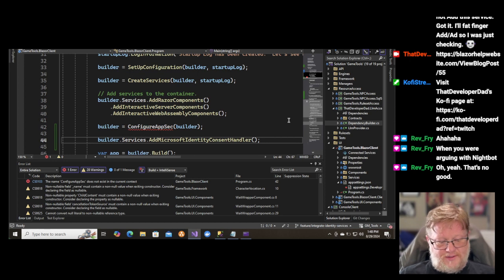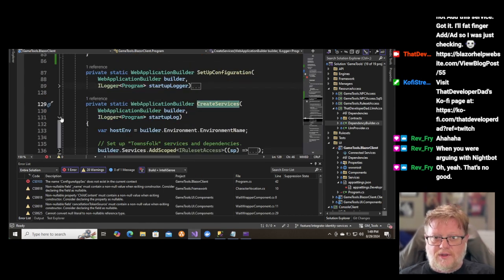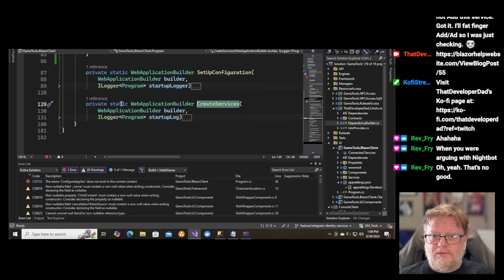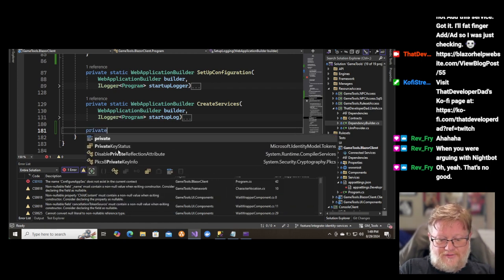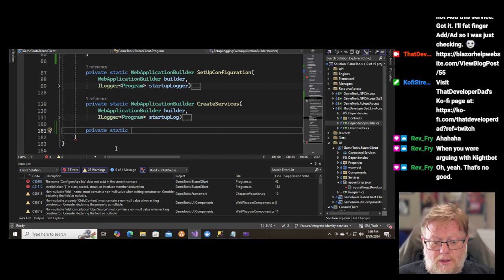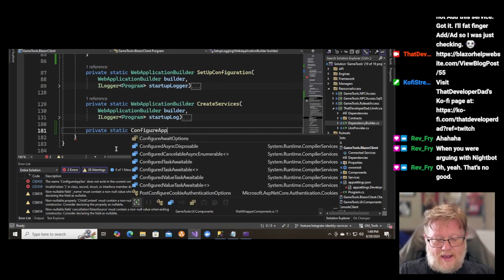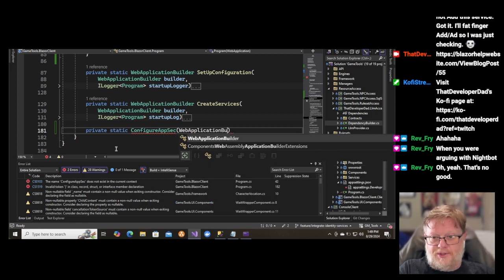I'm gonna grab this. That's getting cut. Go down to create services. Shrinky dinky do. Private static configure app sec web application builder.